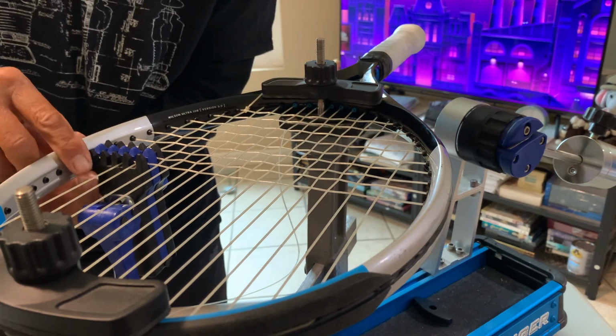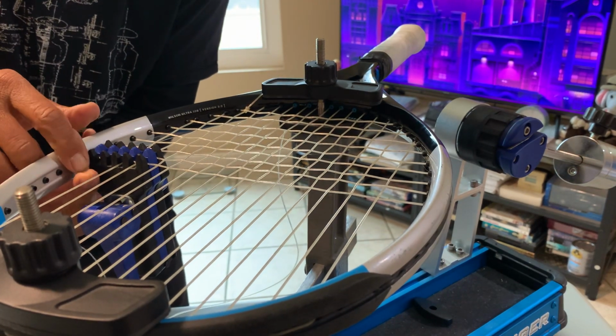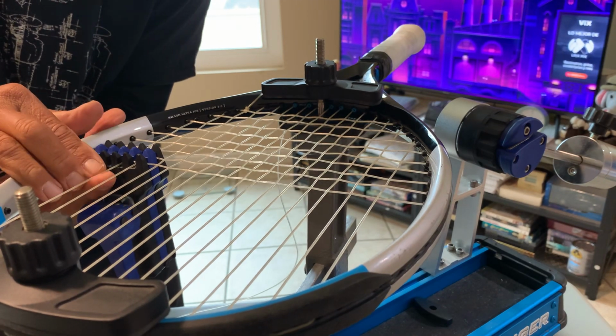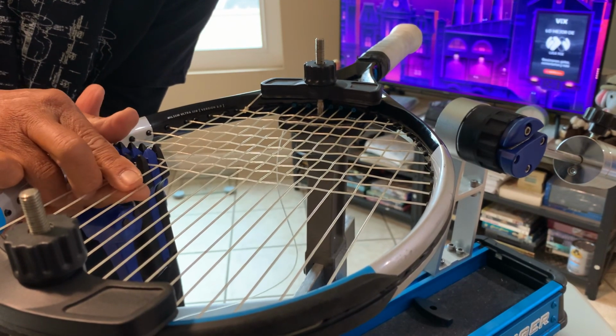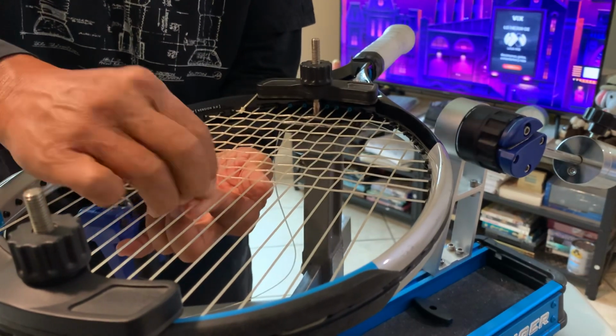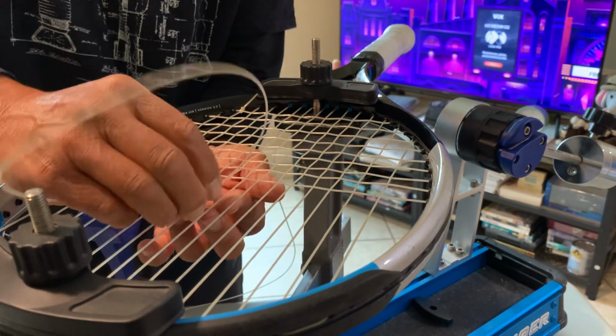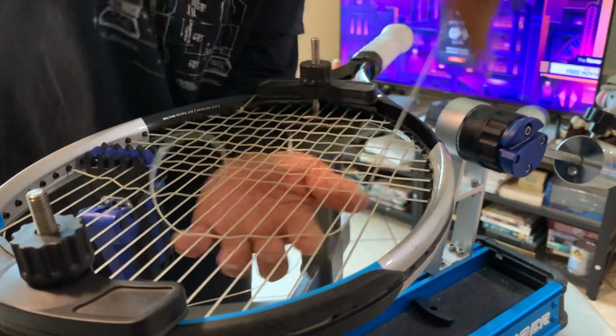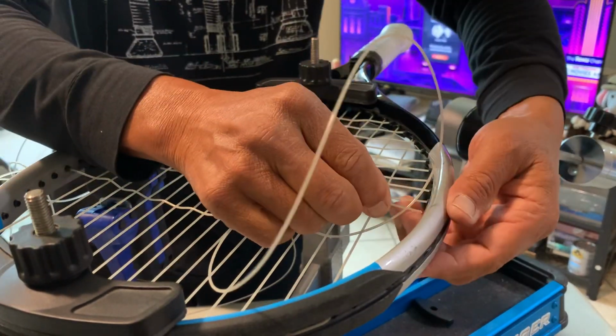All right, here we go. Okay, remember, opposite the other string pattern, okay? If you're gonna go down, go up, go down, go up. Please make sure you're doing it correctly. If not, you make a mistake, and you have to start from the beginning again, or just clamp it down, take out the string, do it over again.